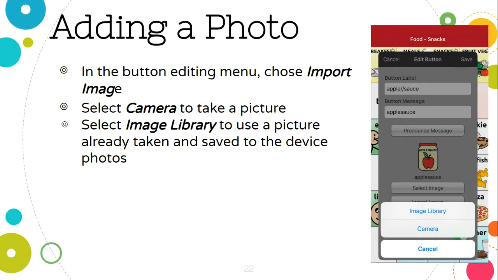And so again, you can take a picture, kind of in real time right there. If you have a person in front of you, or I've had a parent come in before who wanted to take a picture of a specific granola bar that their child liked. So we were able to do that very quickly. And then again, I can also have images in the image library. So if I took a picture of maybe my dog, for example, and I might have it in a couple places in the app for whatever reason, like maybe I have it under pets and I have it under family, right? Because a dog might be both of those things. Then I can save the picture to the image library, just like on a phone, and then input it into the new buttons that I'm creating.